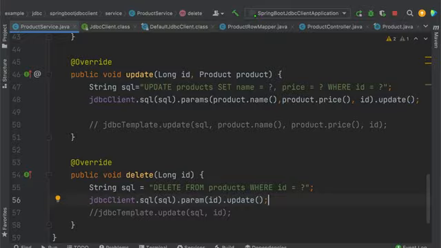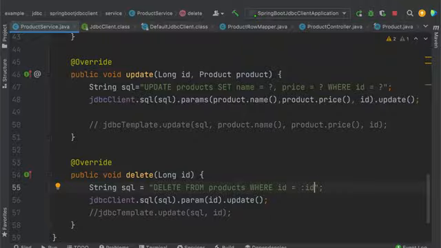Let's update this. That's it. Here if you observe, I have used positional parameters here, all positional parameters. If you want, you can use named parameters as well. Instead of a question mark, you can provide a name like this. Like this you can provide named parameters.